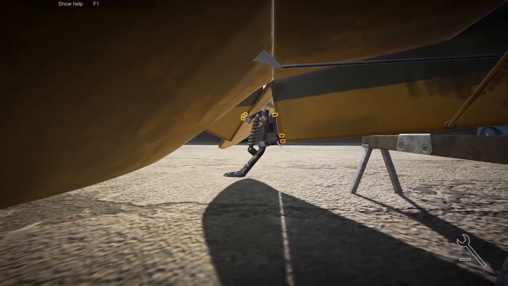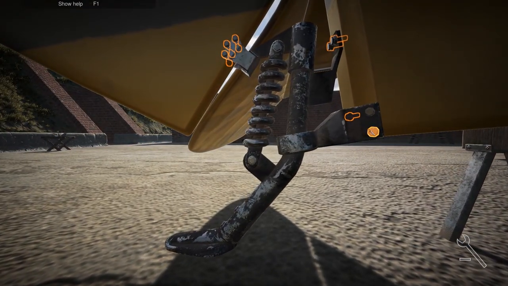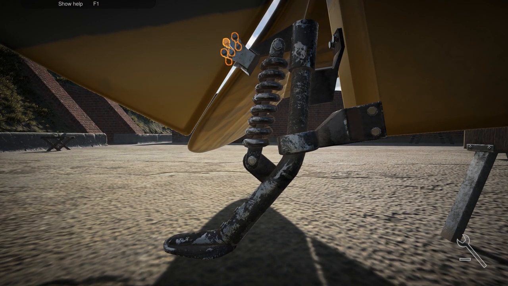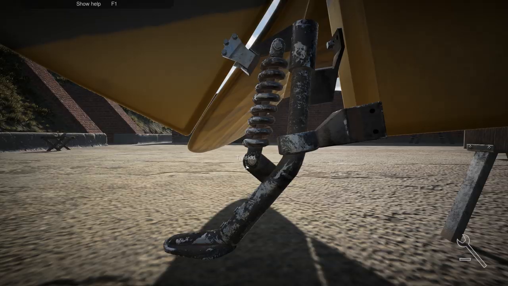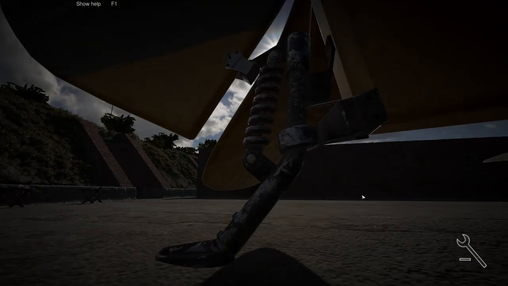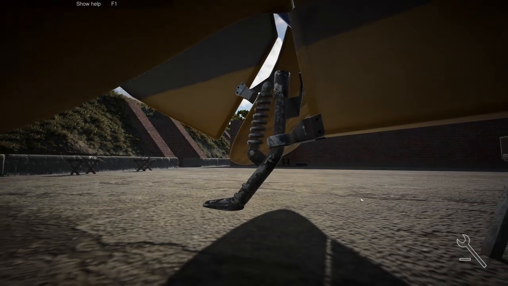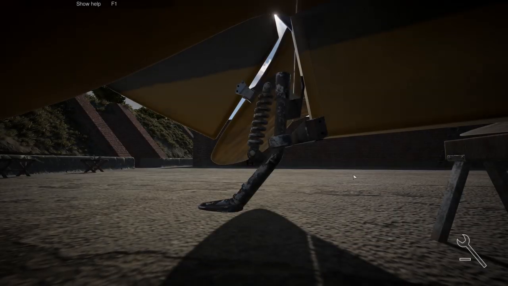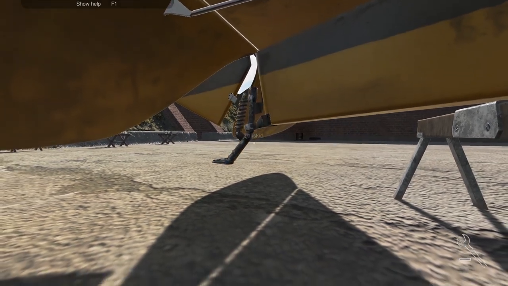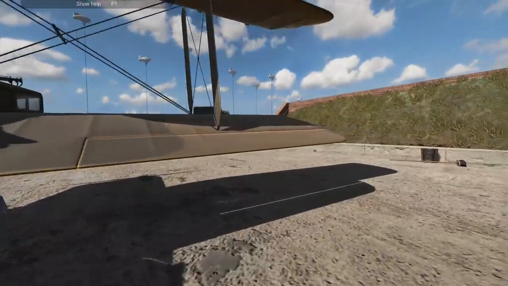Let's go and undo this tail skid. 1, 2, 3, 4. Unscrew, unscrew. It's going to be a lot of unscrewing and rescrewing, that's for sure. Bright. I wasn't expecting to get blinded. Like, right there. Christ. Alright, that's this tail skid done.